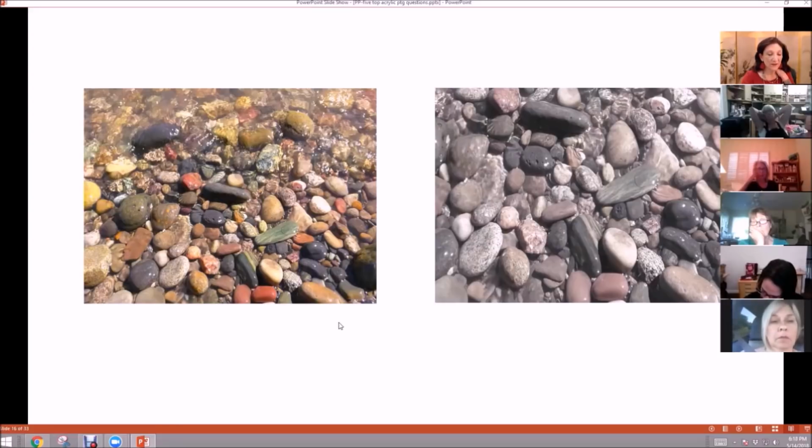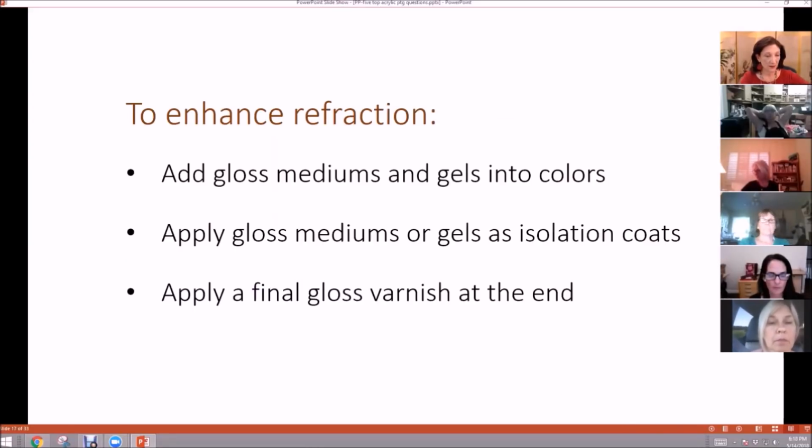Now, I believe that oil, and I'm talking about gloss mediums. If you're using matte mediums, you're going to be doing something different. But gloss oil, gloss acrylic are going to do what water does here. Now, I believe that oil and acrylic differ in this matter ever so slightly, ever so subtly, and that refraction appears to be slightly more intense with oil. So to remedy this, we can do 3 things to enhance refraction. And again, refraction is what the water did to the color.